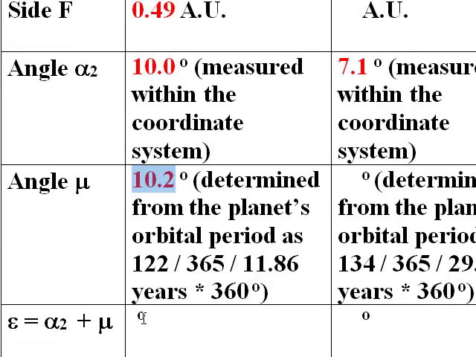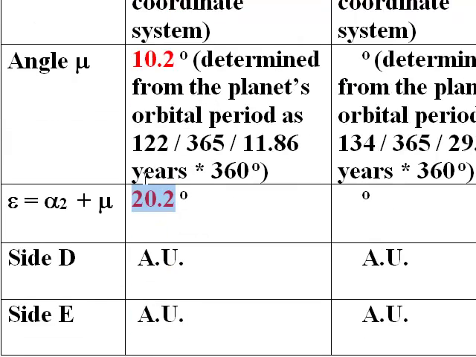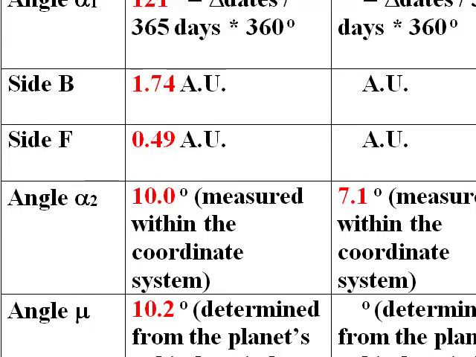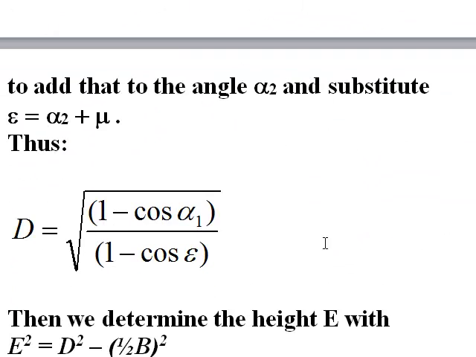And now I add these two here, so actually my angle for a triangle is 20.2 degrees as I add these two numbers. Okay, then I calculate side D. So here's the equation for side D. There it is. And again, the algebra, when you look at the Word doc, should be really straightforward. I think you can see that easily, how I ended up with this expression.